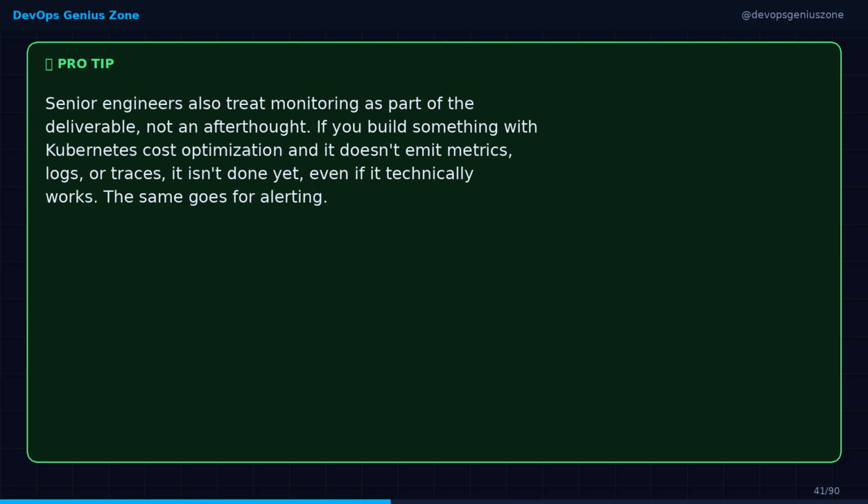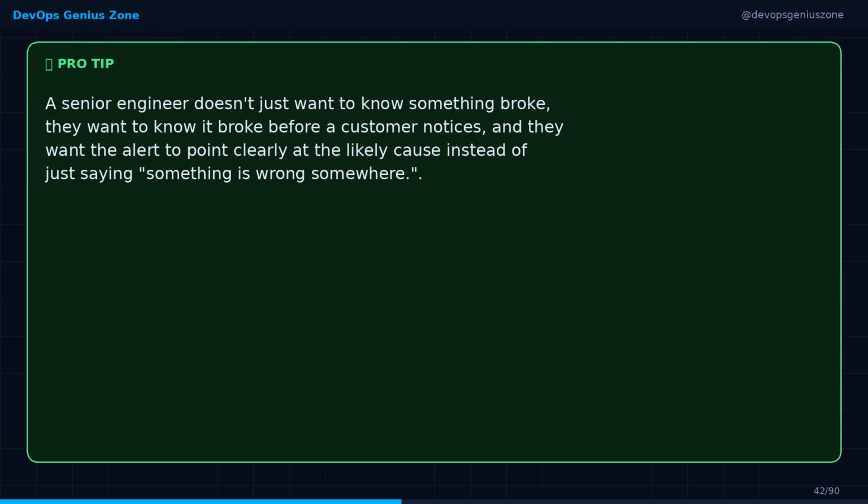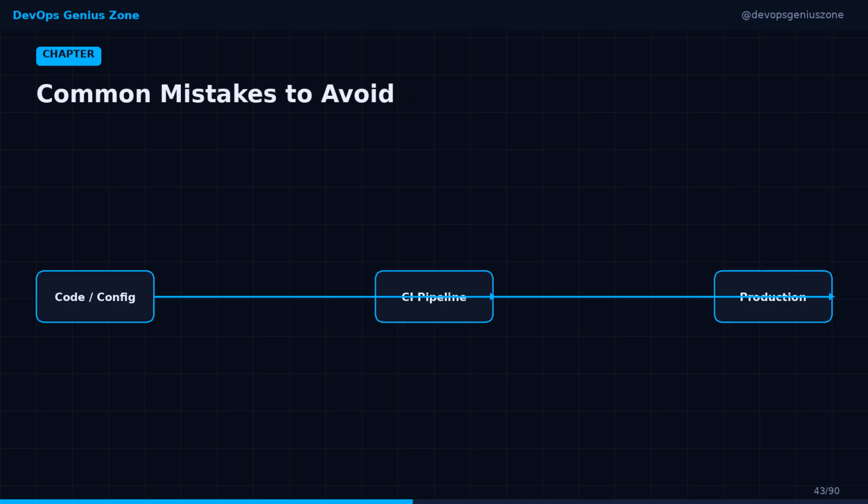The most common mistakes I see junior DevOps engineers make with Kubernetes cost optimization are skipping the planning phase, ignoring security until the end, and not handling failures gracefully. Avoid these and you are already ahead of most candidates. For example, never leave sensitive credentials in plain text, even in internal repositories. Use a secret manager or vault solution from day one.